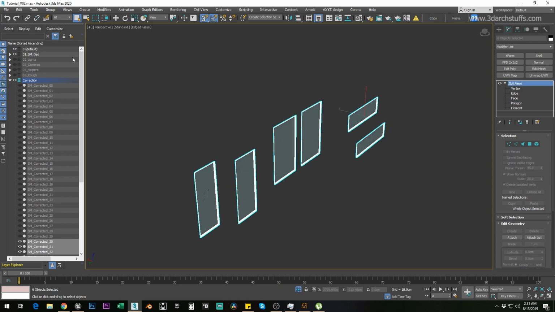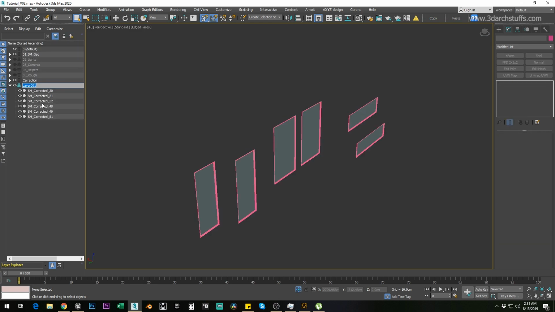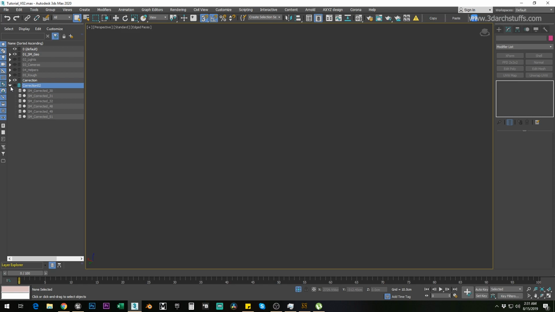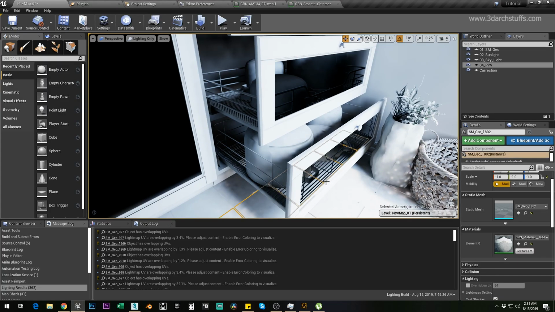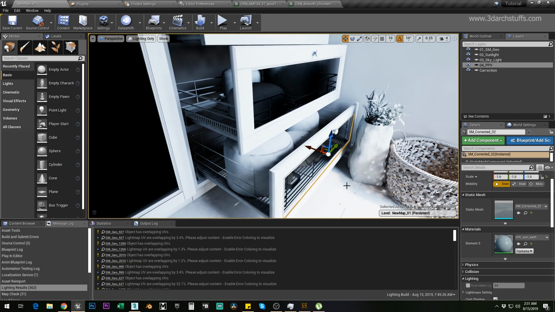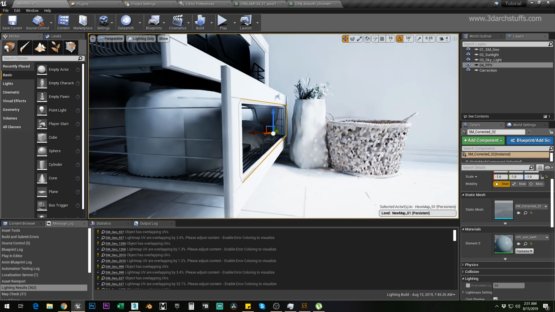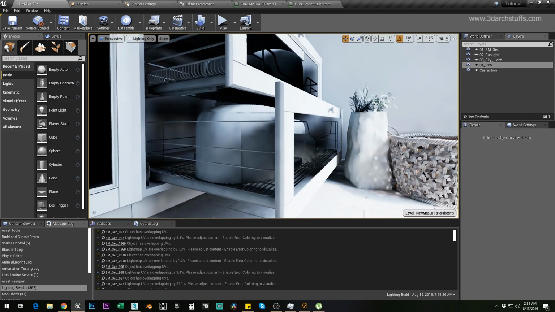And what I'll do is I will make a new layer, and then I will name it correction_02, and then I will hide it, and in here in Unreal Engine I will go ahead and delete those objects which I just corrected.